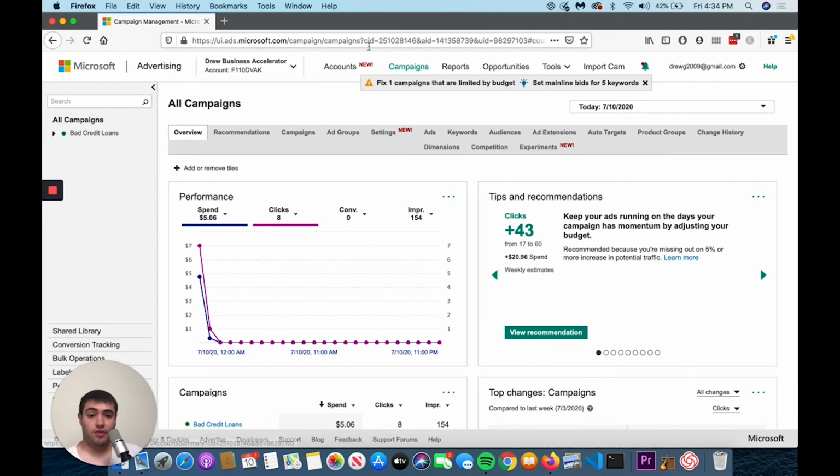It has all the stuff that Google Ads has. It has your audiences, your keywords, competition, campaigns, ad groups, recommendations, all that stuff. It's a simple interface, it's fast, and you can get going with a campaign in no time. Also, the restrictions on compliance are pretty loose, so you can direct link to offers, and they have a lot less strict rules on copy.